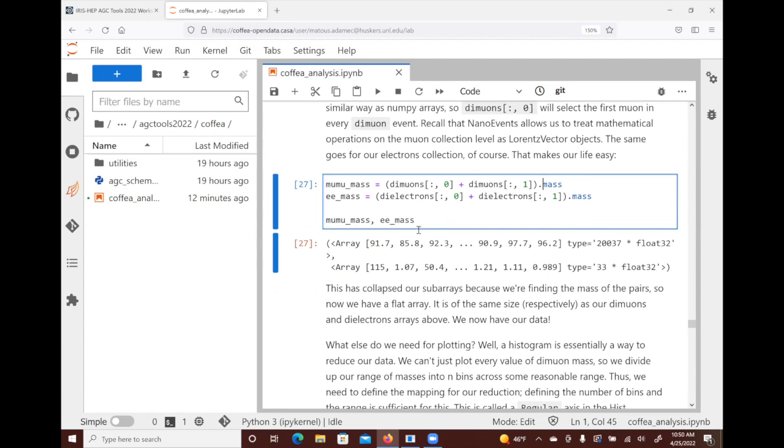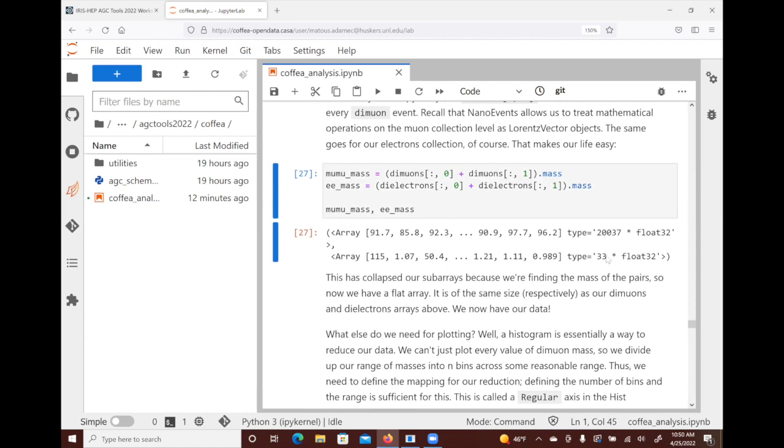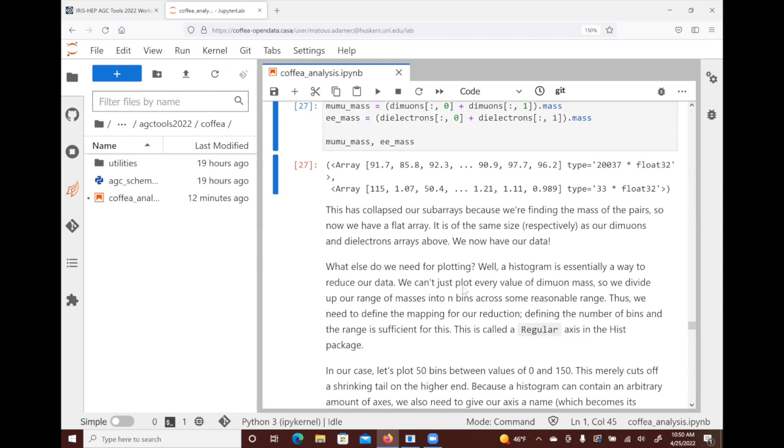And when we look at these arrays, we see that they've effectively been flattened, because we had 2 objects in each event, and we summed them together and took their mass. So now we would expect a flat value. And luckily, just looking at these muon values, they seem to be quite close to the Z mass, which is about 91.2. And in the electron array, we have a lot of nonsense. There's only 33 events in our electron array compared to 20,000 in muons. So it's about what we'd expect.